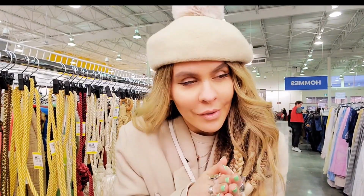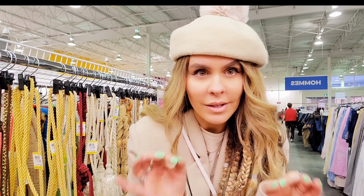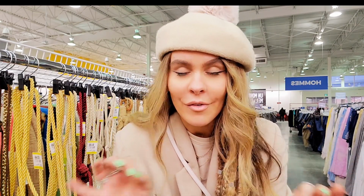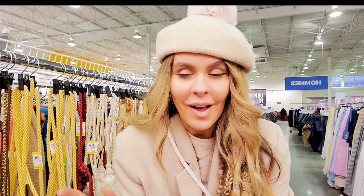Okay guys, so another section that I love going into is, as much as I love rugs, I also love pillowcases. I just think that sometimes rugs are harder to get washed, so I stay a little bit away from rugs, but I love pillows, and that's another thing I have a little obsession with. You guys will soon see in my home. I mean, my couch is overloaded. I can never have too many pillows. So anyway, let's go check them out, see what we can find.